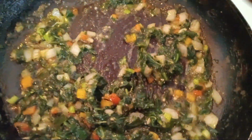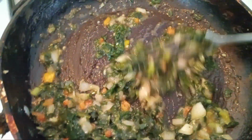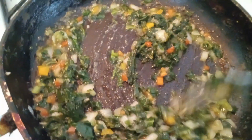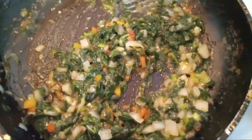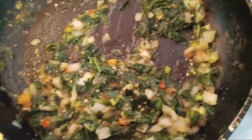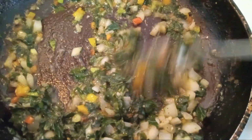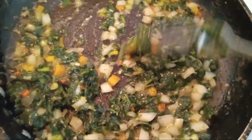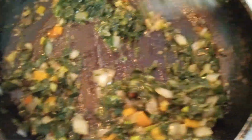If you don't like collard greens, guess what? You don't have to add that in. You can just use the other ingredients, or you can use kale or spinach. Whatever you want, but this is kind of healthy, and I'm quite sure if the kids see you cooking this, and you're eating it, involve them on the next go around. But I promise you, it will not be any left over. So not only that, y'all, holiday is coming up, so these are the colors for it.